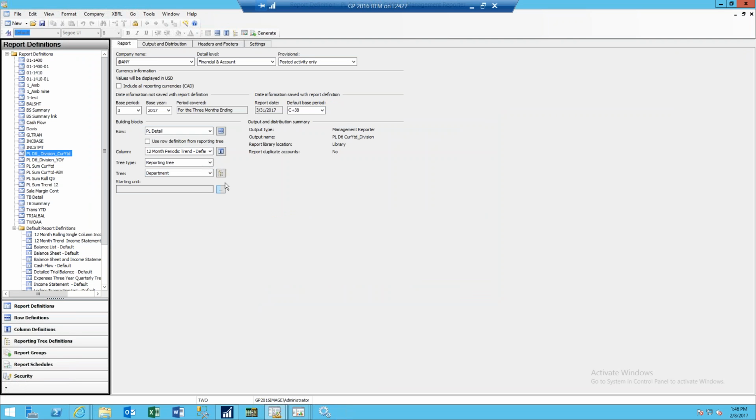Okay, so basically what I was trying to show you there was that you could have a report that uses the same row, and you just swap out the column and maybe even swap out the tree, and you end up with different results. But you build them independently, and then if you already have those things created, it's just like walking into your closet. If you have a red shirt and black pants and gray pants, you can create 2 different outfits: the red shirt with the black pants and the red shirt with the gray pants.